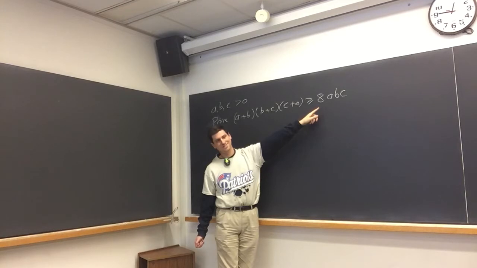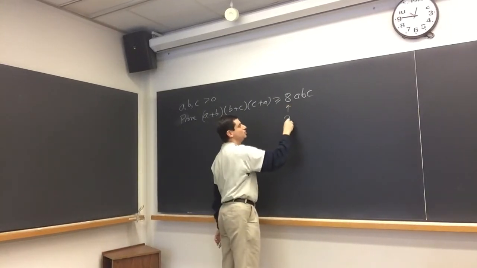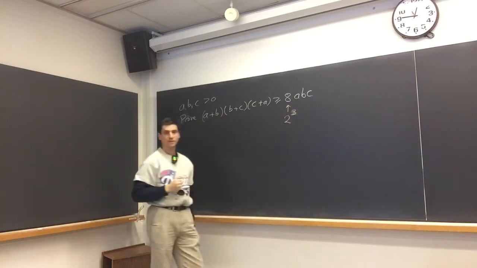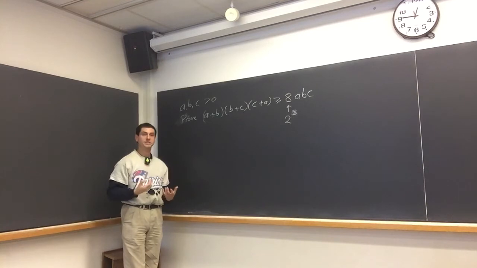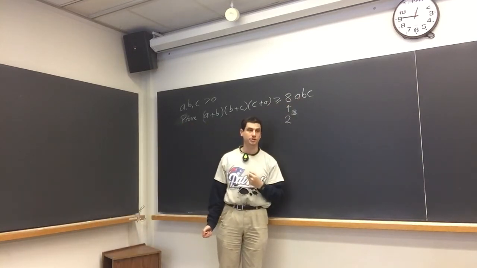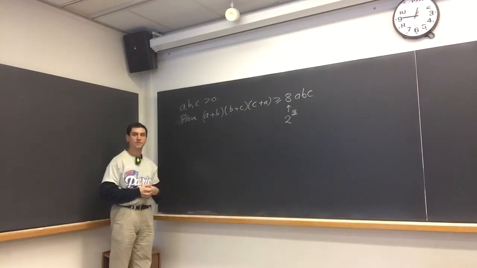So how would you view 8? Yes? 2 to the n, where n. Ah, so maybe this is 2 cubed or 2 to the n in general. Let's try to write a better 3 for the people at home. And that could actually give you some insights as to how to attack this problem. Is that maybe this 8 is coming from 2 cubed. Maybe not, but just thought processes how to attack something like this.